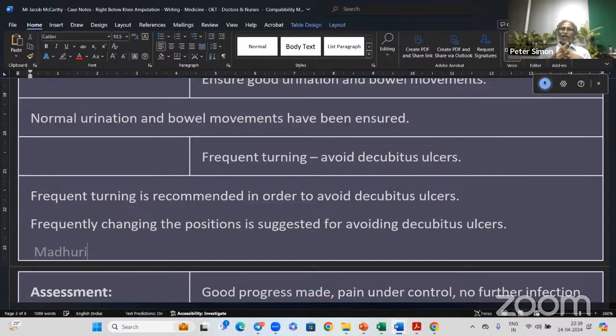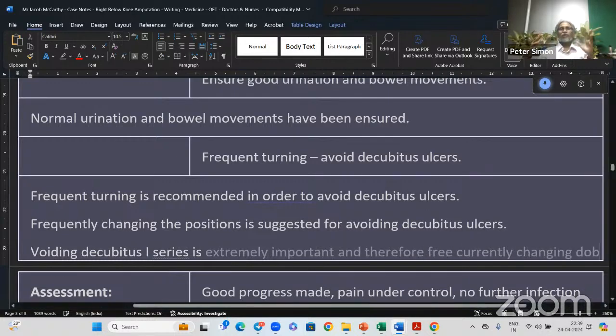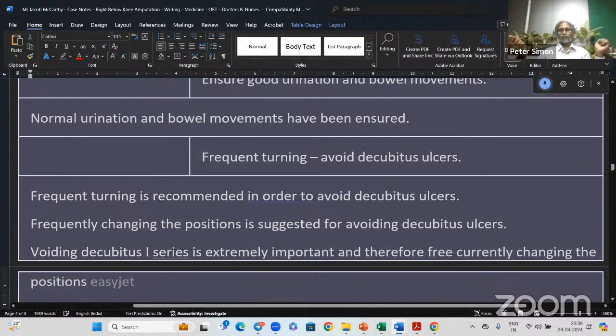Avoiding decubitus ulcers is extremely important, and therefore frequently changing the positions is suggested.